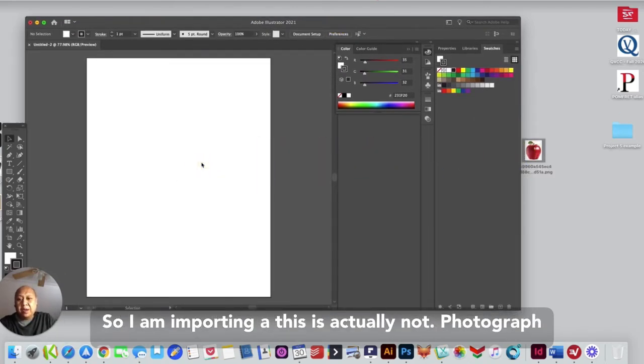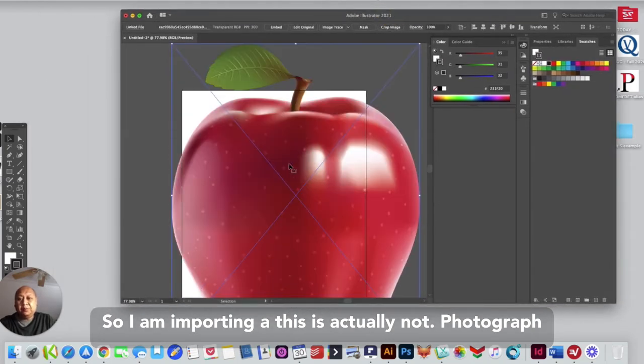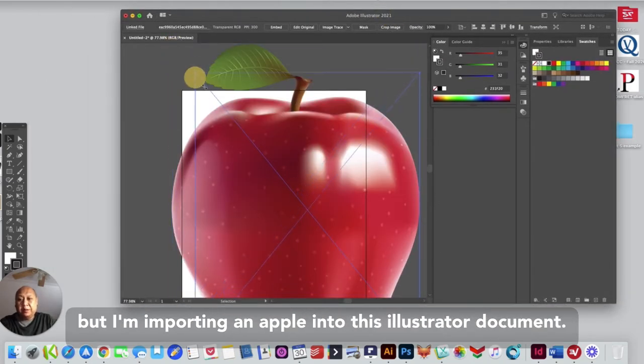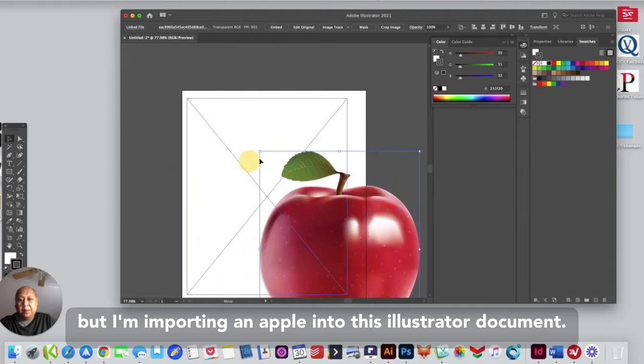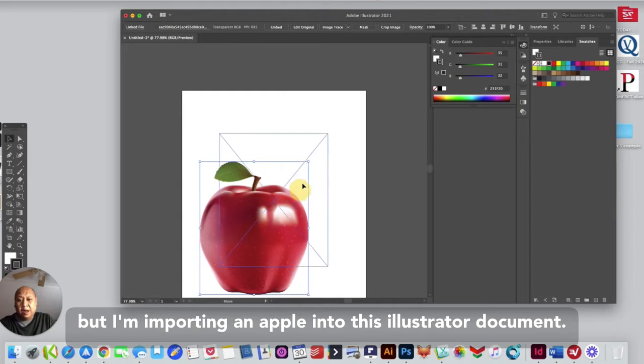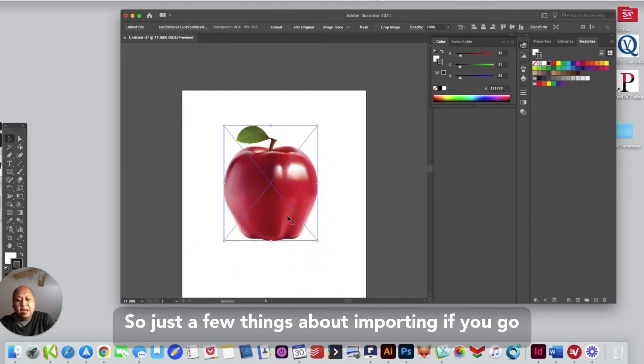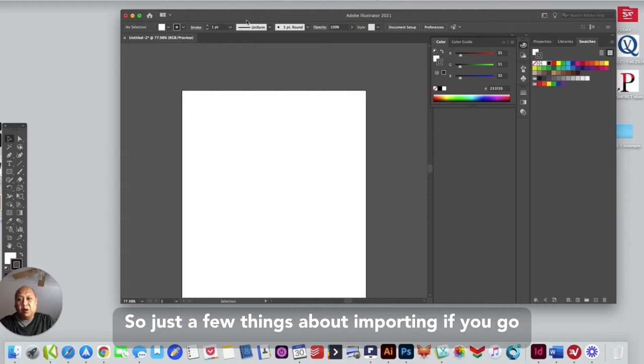So I am importing an apple. This is actually not a photograph, but I'm importing an apple into this Illustrator document. So just a few things about importing.